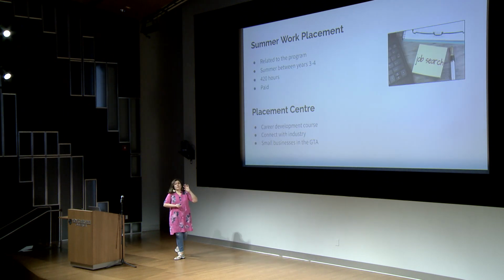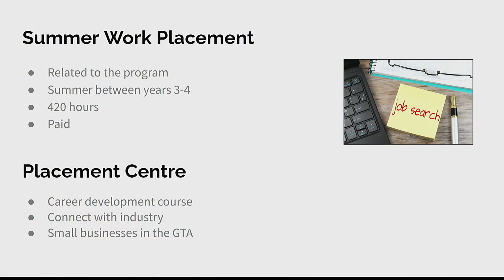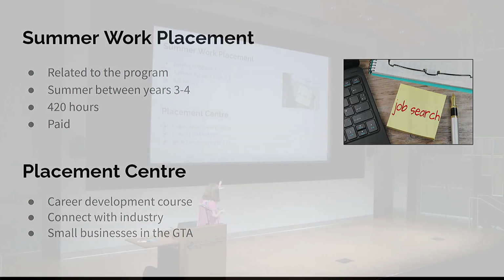The program that I coordinate is 4 years. It's a Bachelor of Commerce. And between years 3 and 4, students have what we call a work placement, now called work integrated learning. This is a job that they have to do in the summer, 420 hours, and it's paid. Sometimes they do take unpaid opportunities if the opportunity is amazing and they want it for the experience. We have a career development course that takes care of this.